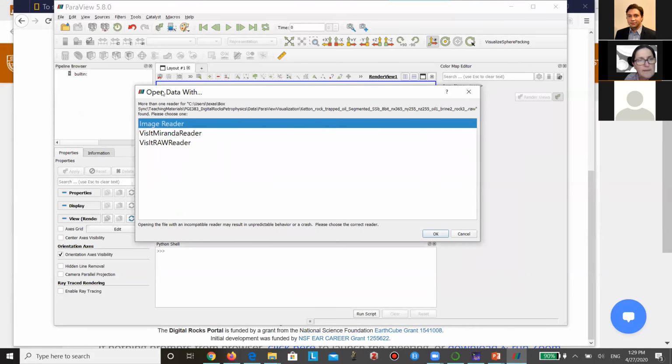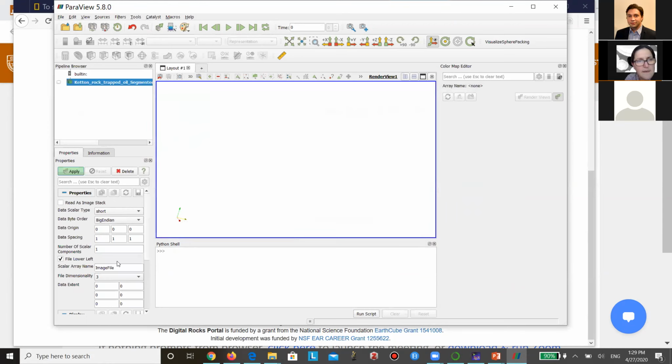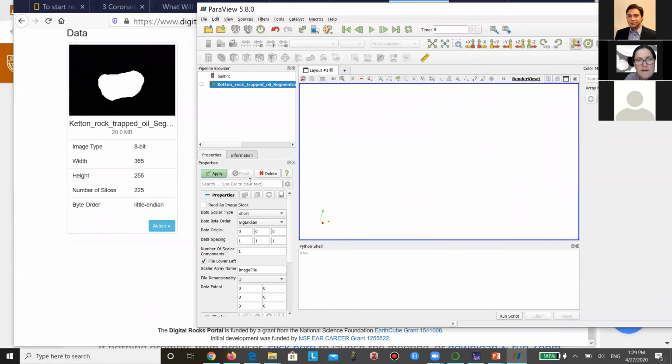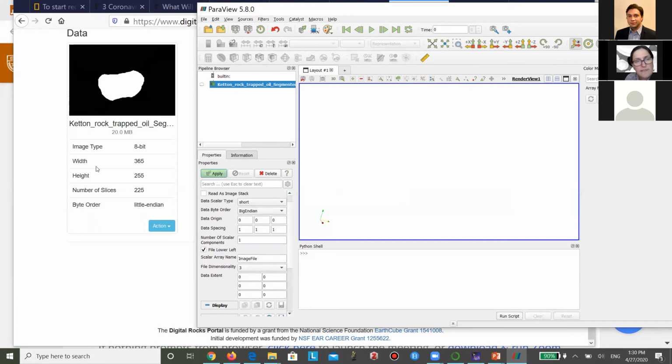And you open data with the image reader. Here it hasn't opened it yet. For image readers or any kind of binary data, you actually have to tell it all of these details, just like we have to tell ImageJ.